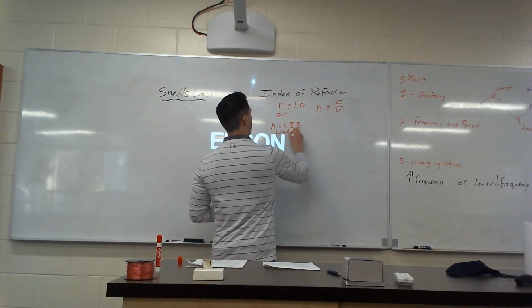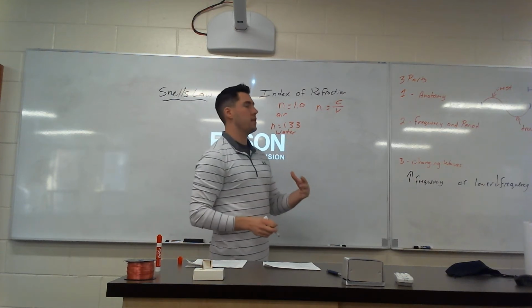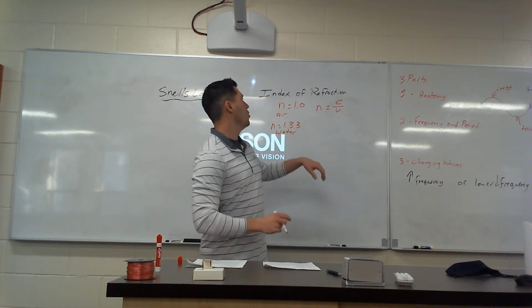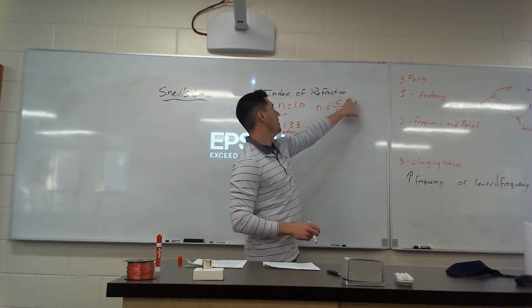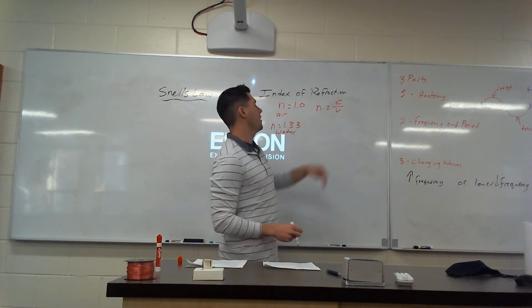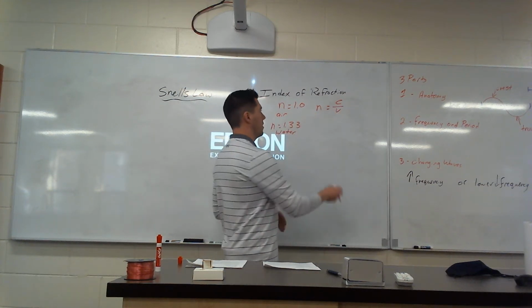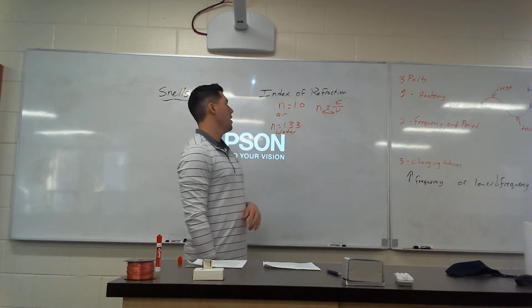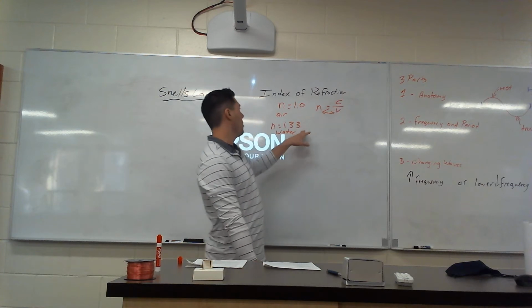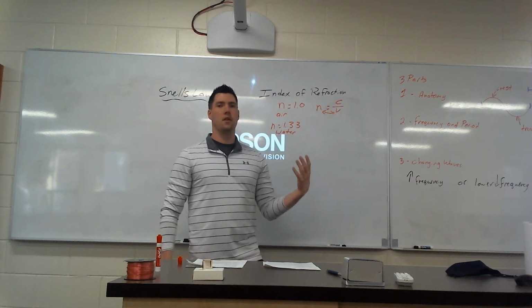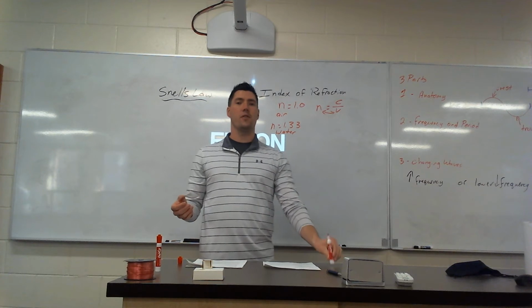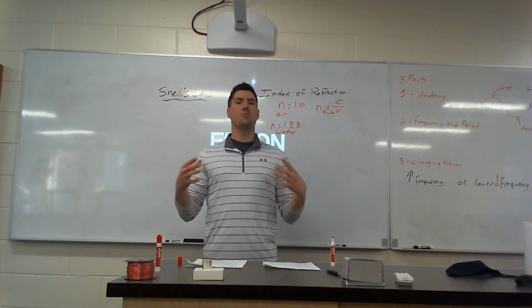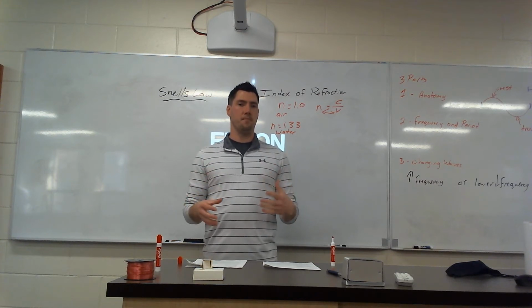Which basically means, if I want to find the speed of how fast light travels in water, you would take 3 times 10 to the 8 and then divide it by 1.33. Because if you ever want to find the velocity of something, you can always flip-flop these two in your formulas. So 3 times 10 to the 8 divided by 1.33, you'd find the new velocity. So what is an index of refraction? It's basically how dense, or how much slower waves move in that actual medium.